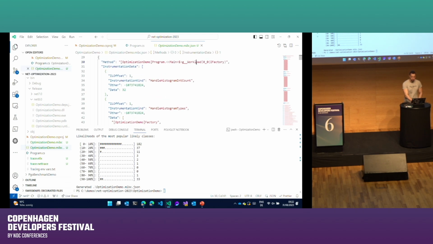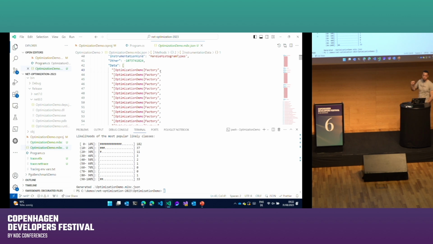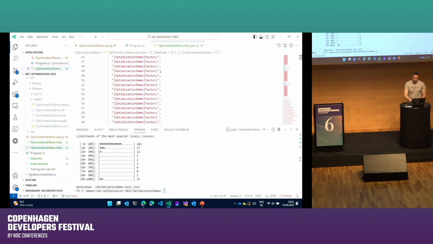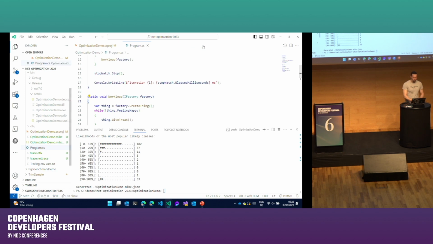Now this is our workload method, and here it counts what are the actual types that get passed into it. And that's our concrete implementation type for the interface that we pass in. And it's only one, but it records the top things that go in. And then I can also prepare the jitter with that data.